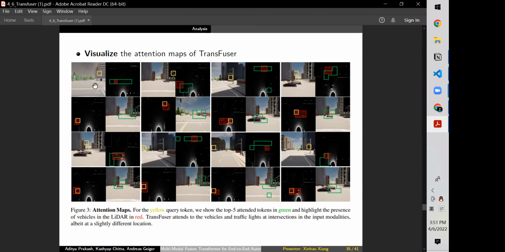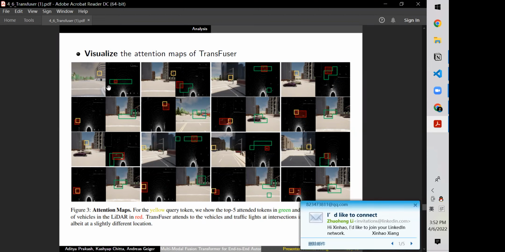You can see from the picture, from the yellow query token, they show the green squares that highlight the top 5 attended tokens. And in every picture, the green square is similar to the red square, which is the ground truth car. So it shows the transformer does learn something, and shows the accuracy in the visualization part.